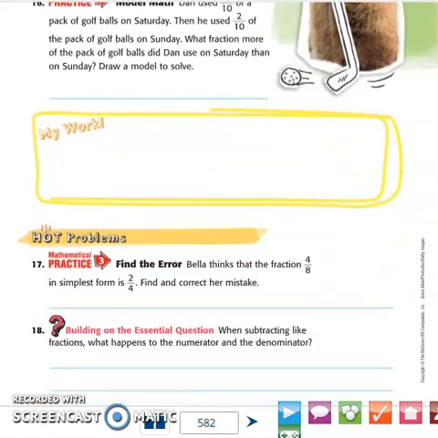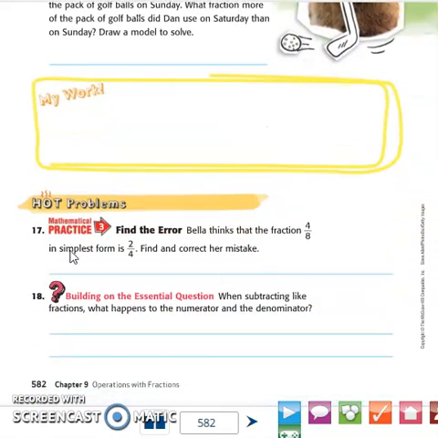When you get to this one, it is talking about simplest form, and that isn't such a priority anymore, but if you look at 2/4, you should be able to see pretty easily what an equivalent fraction to that would be. That ends up being simplest form. You can see they're both even. So if you divide top and bottom by the same number, then you'll get the simplest form, which is also simply an equivalent fraction. If you can't do that, then just find an equivalent fraction to this.